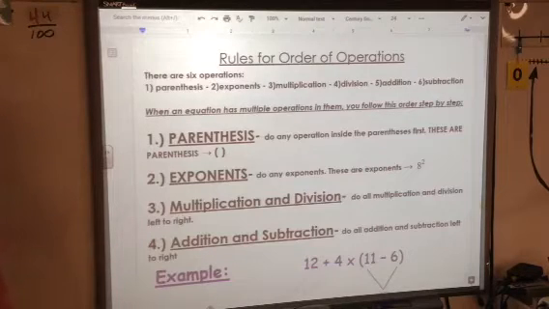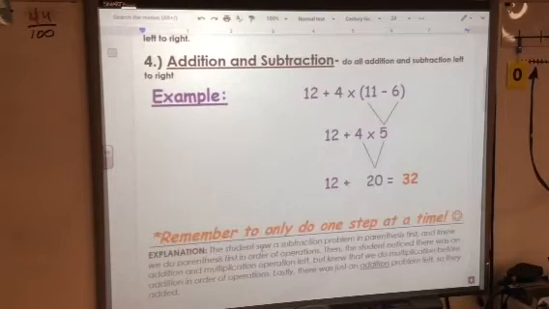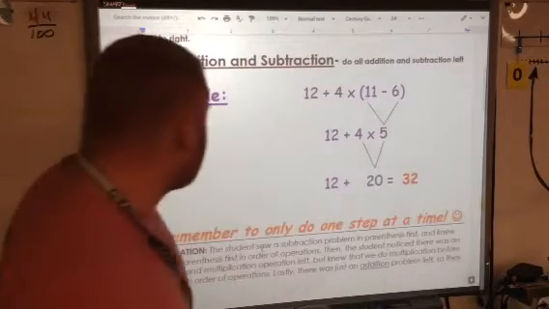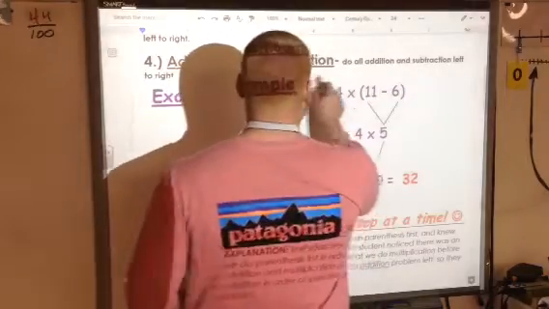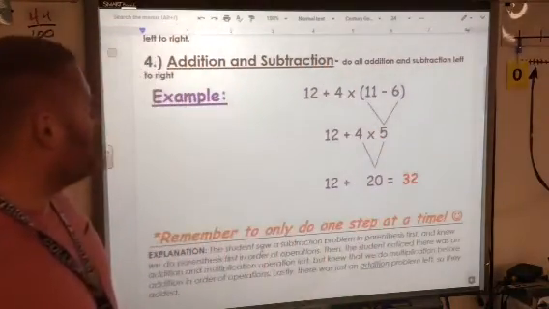Now, we're talking about it, I'm explaining it, and it seems to make sense, but I don't think it fully makes sense until you actually practice the problems, okay? So on this, I gave you guys an example problem, okay? So here's our equation, starting right up here. Okay? Hopefully my smartboard works.